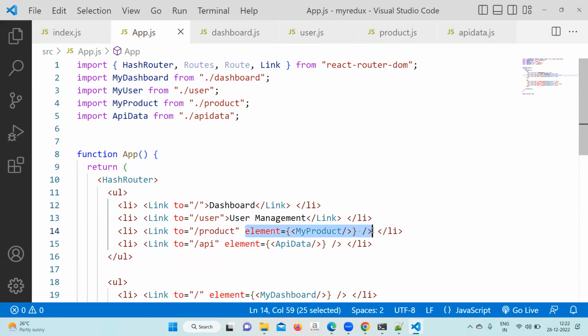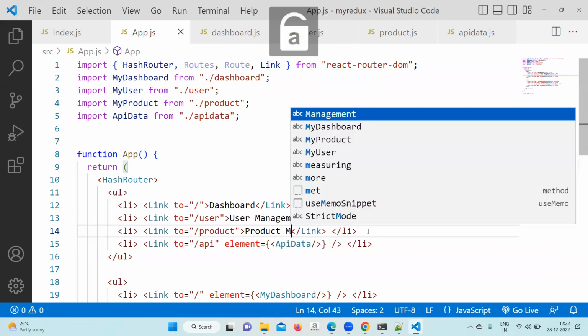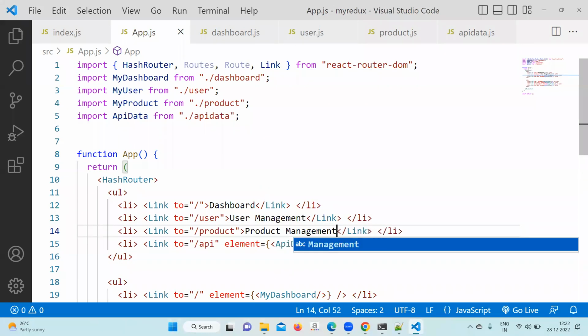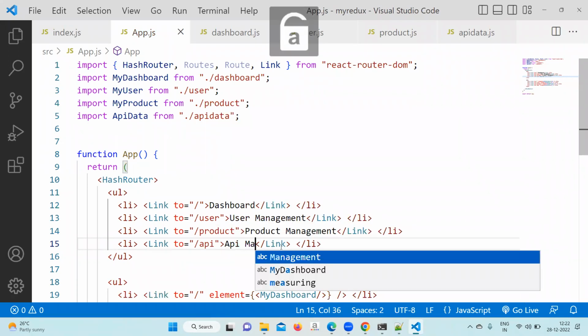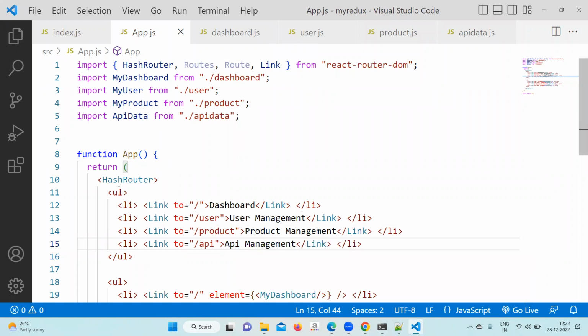Then next will be called, link has to close, this is called product management. Next is called API management. So these become the links.